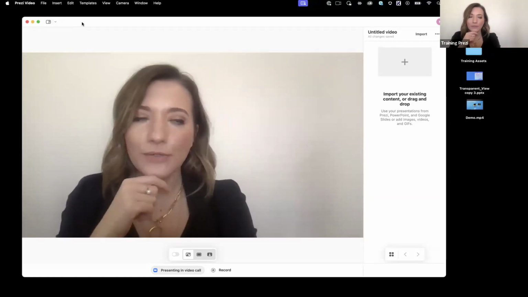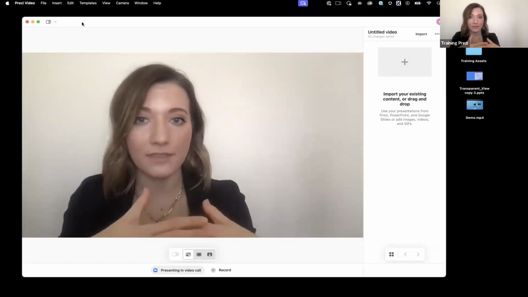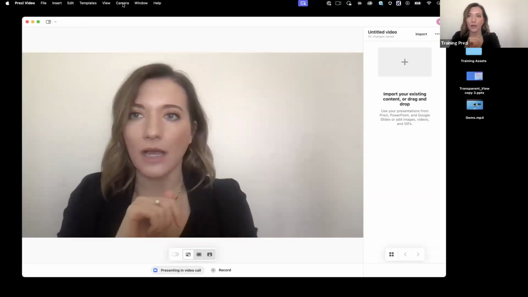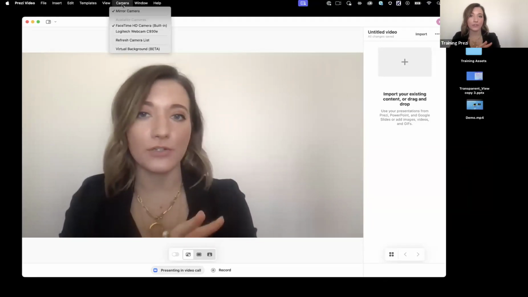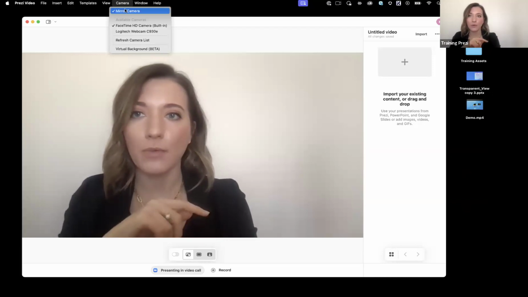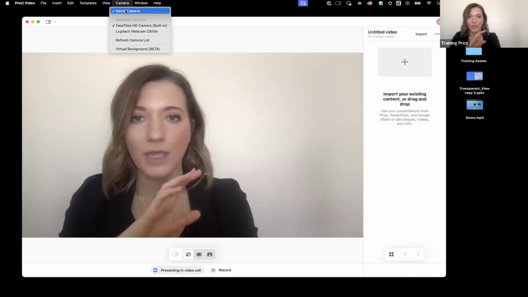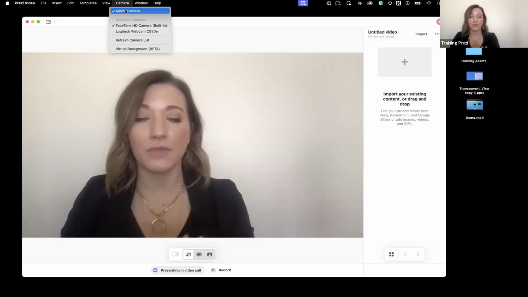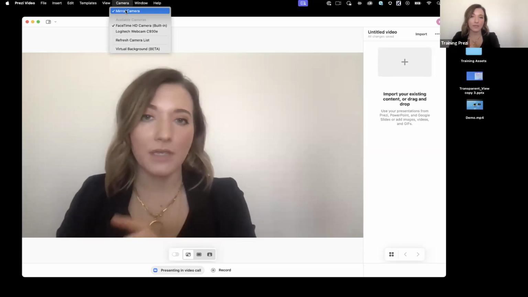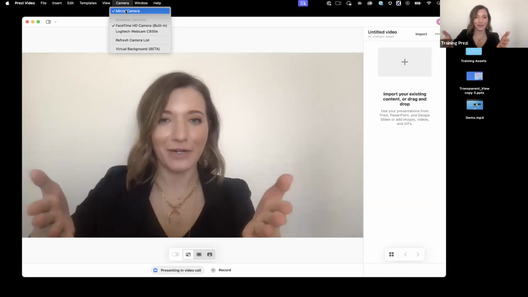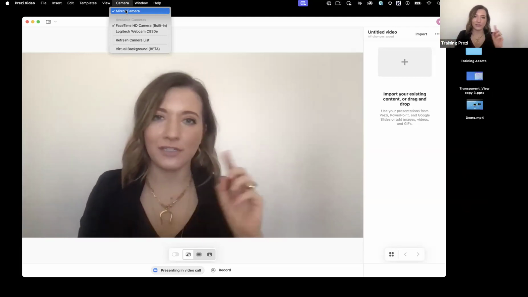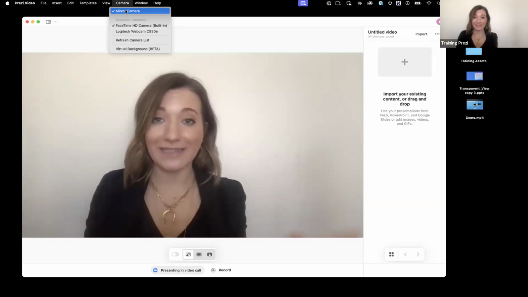So once you get your camera access set up, I want to point out here under your camera settings, there's a couple important features that you'll want to check. Number one is mirror your camera. And mirroring your camera is something that you're going to want to keep on, basically because that means when you're presenting, it's going to look like you're looking in a mirror, and all of your gestures to the left, to the right, etc., are going to make sense to you.